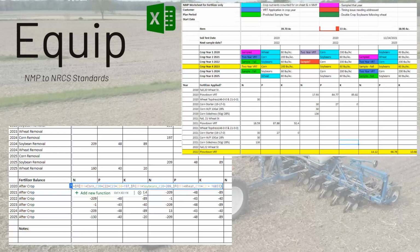And so what I did in here is I made it so my variables were corn, soybeans, and wheat, because those were the crops that this grower grew. It looks at that top column for the rotation and identifies, okay, does this say corn, soybeans, or wheat? If it says one of those three, here are the fertilizer applied columns I'm going to look at. So the nutrients applied column, I'm going to subtract from the removal, which I just punched in there to eliminate having a bunch of different cells, and I'm going to spit it out at the bottom.